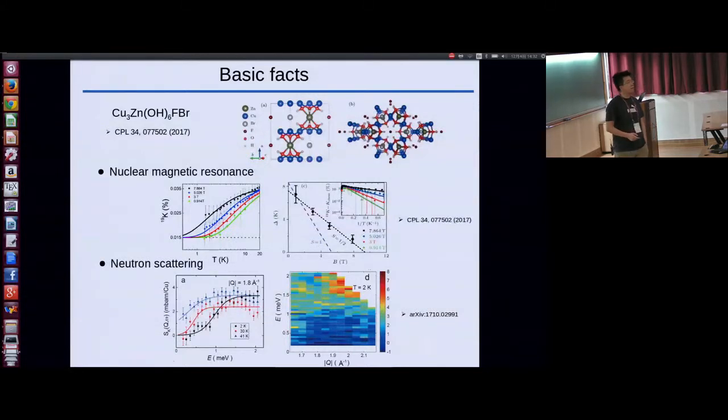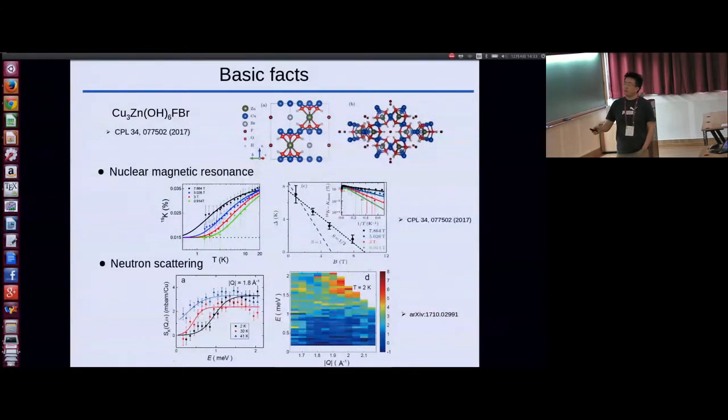The NMR shift shows that this material at low temperature has a spin-gapped property. By the way, first of all, this material is not magnetic, and it shows a gap. This gap is a function of magnetic field; it becomes smaller and smaller. If you trace the magnetic field dependence of this gap, the slope of the way this gap closes tells you the elementary quantum number of the spin excitation in the system. In this case, it's spin 1/2. So basically, this is a system which has a spin gap, is not magnetically ordered, and the elementary excitation is spin 1/2, which is the spinon.